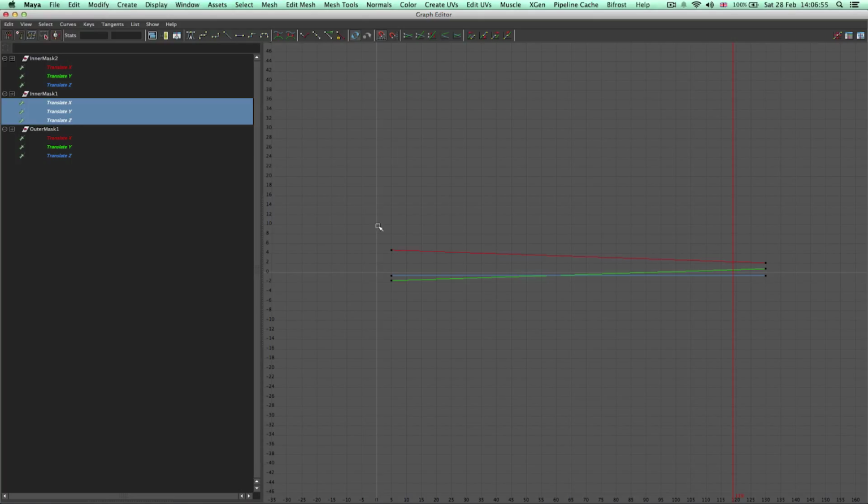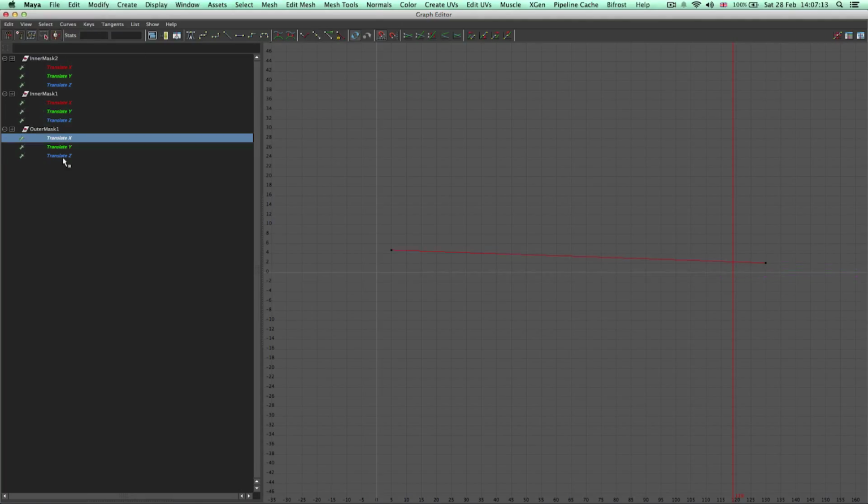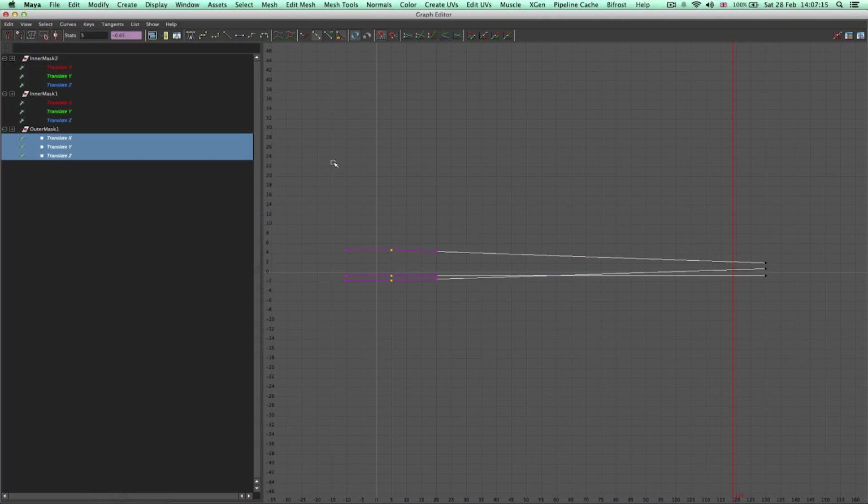So we can kind of select these, and if we shift this to 10 frames, so it'll be 15. Select these here, so this would be 1, 4, 5, 10 frames. Now select the outer mask, select these.